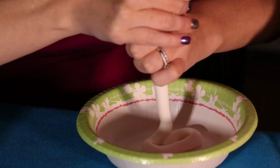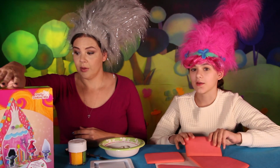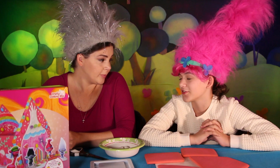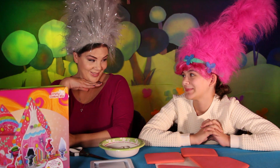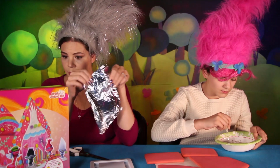Okay, so we're supposed to put this in a bowl. It smells great, tastes great. And add 1 1/2 teaspoons of water. Okay. What if I lick it? Should we do our own side? Do you want your own side? You want to make this into a challenge? You have to vote whose side does the best. Let's do it. Okay, so we're just going to estimate here. We got 1 teaspoon and a half. And take the remaining pouched icing to assemble the house later.